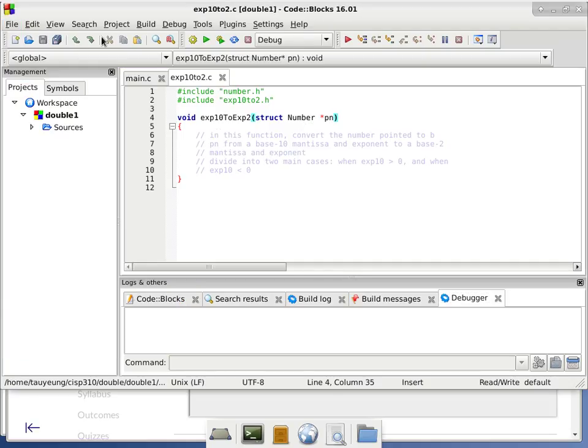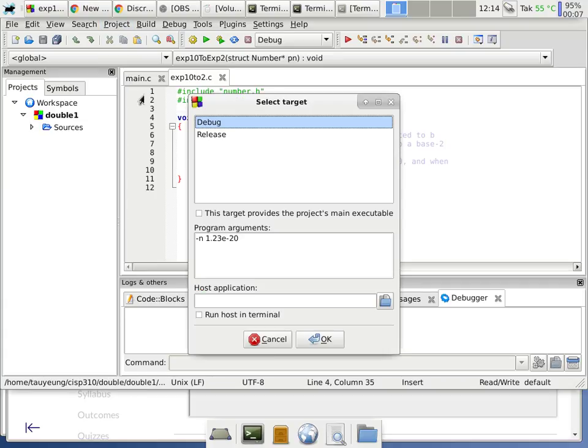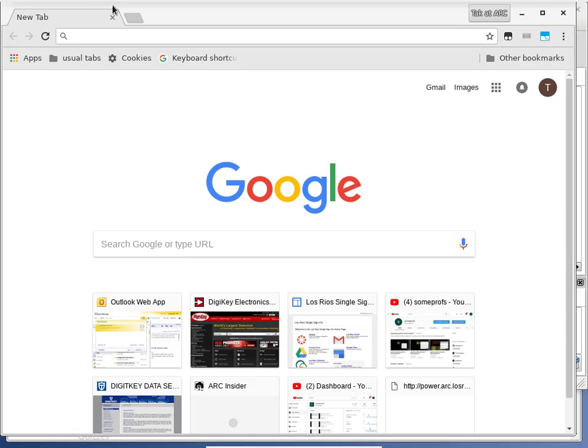Okay, that's okay. So if you're using Code::Blocks and you want to supply arguments to a program, you open the project first, because this won't work unless you have a project. So you go to Project and then Set Program's Arguments, and this is where you can set the arguments. In your case, it'll be the 3 numbers that you have to supply in the order that is specified in the homework assignment.